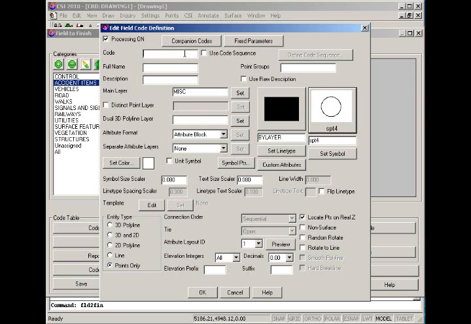So we're going to call this one SKDM and then give a full name. And then we're going to set a layer that the line work should appear on.